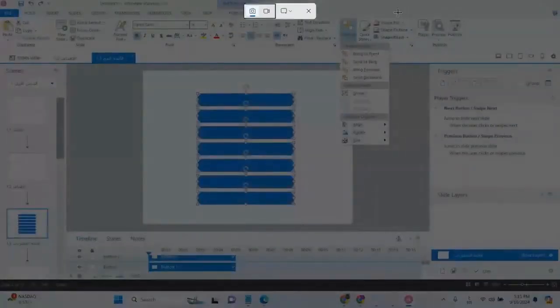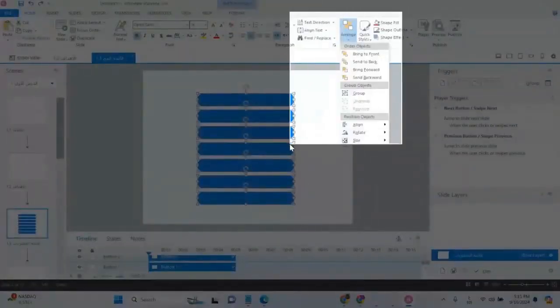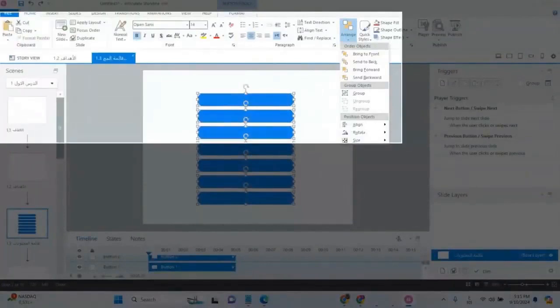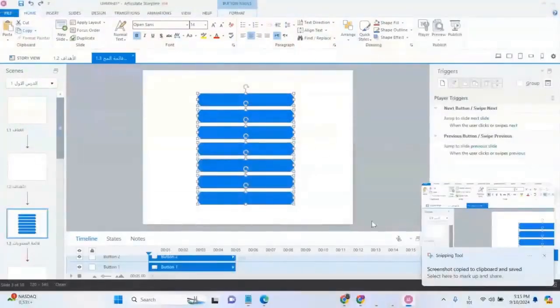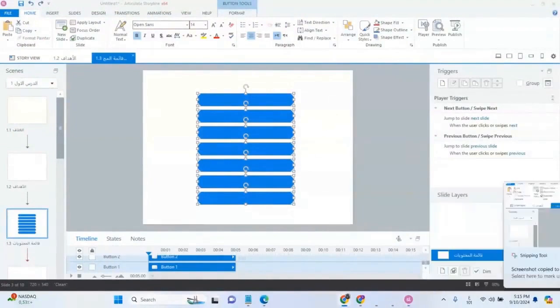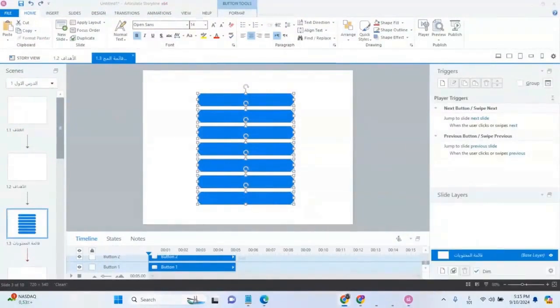This is a red mark on the item that appears to you. This is the arrange option in the home tab. In the format tab, this area is also related to the arrange icon, but it is different from home. All of this is available to work with. You can see buttons and insert shapes to number. One might add a button and number it, but I don't prefer that. Maybe a circular or oval shape.